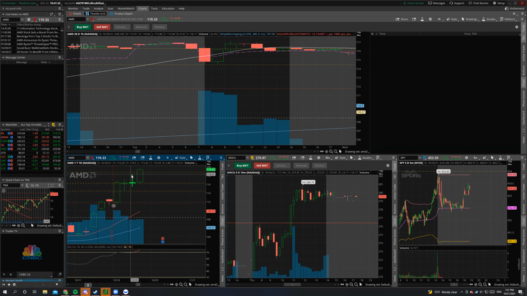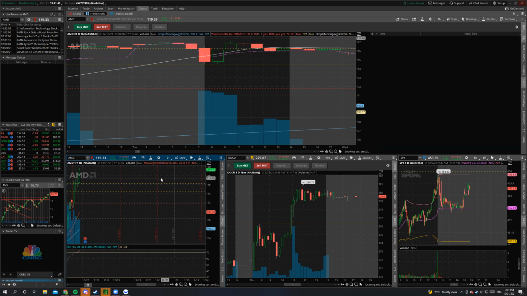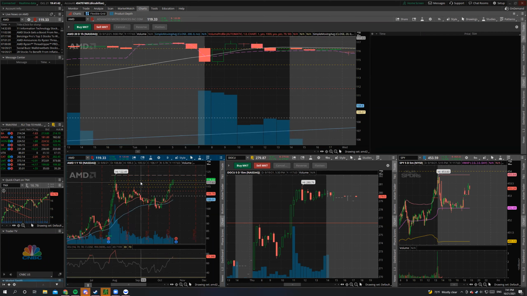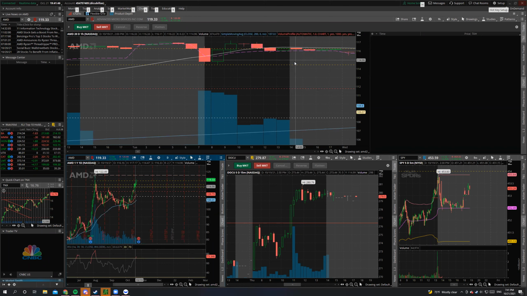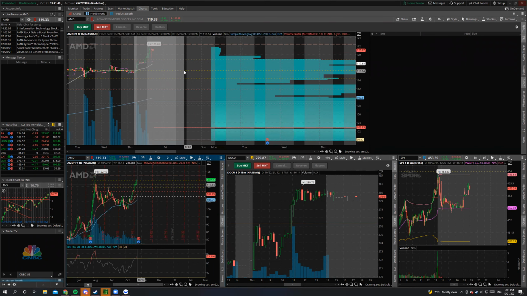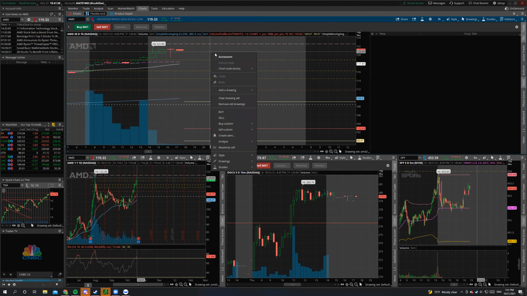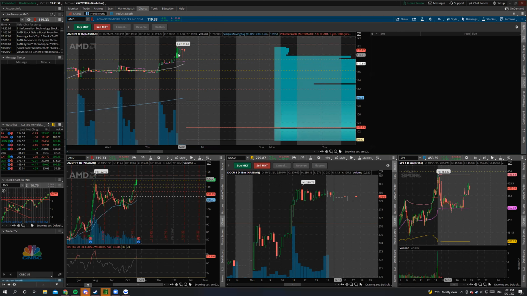Once you take this candle's high, you know it's going to head to this yellow line. Once you take this, it's trading above it. You already know what's coming: all-time highs. And it almost hit it in pre-market right here. So it almost hit it, and then it went above.